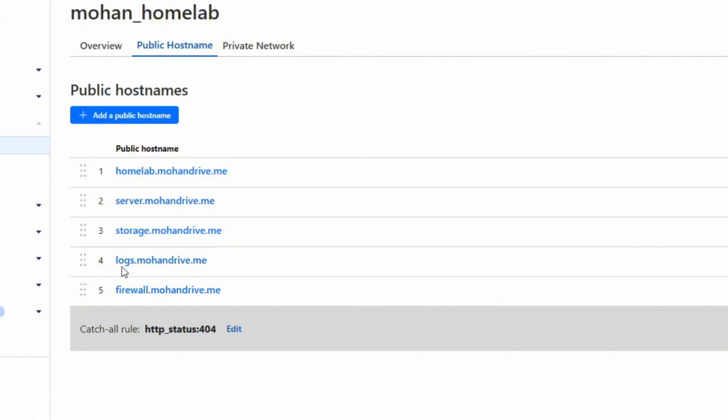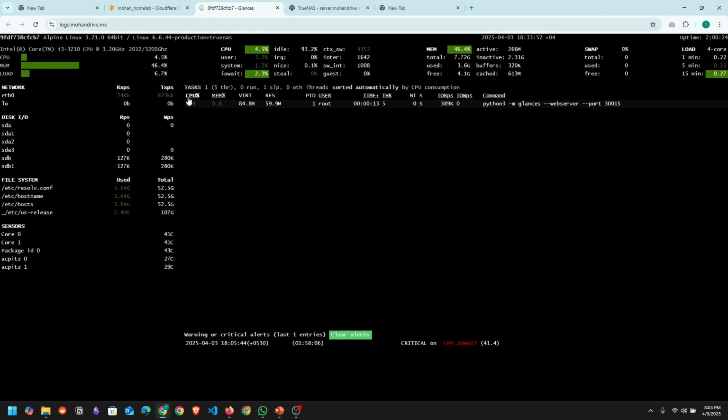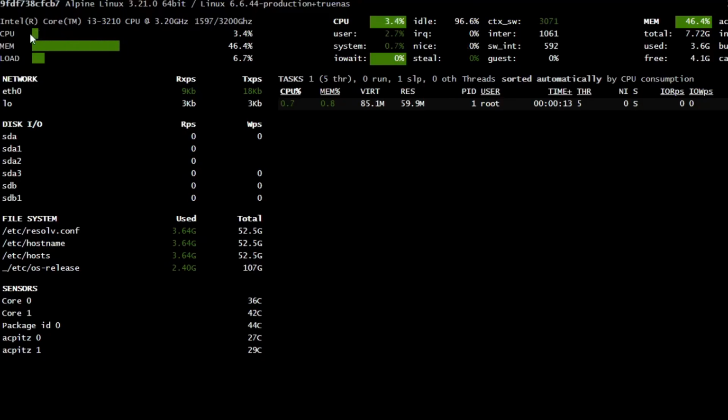Here I have created a subdomain, logs.morgandrive.me. If we go to this website, we are able to see the CPU usage and memory consumption, and the load it is currently facing.